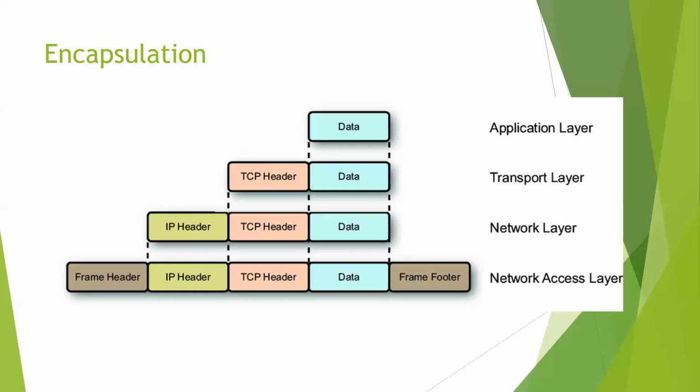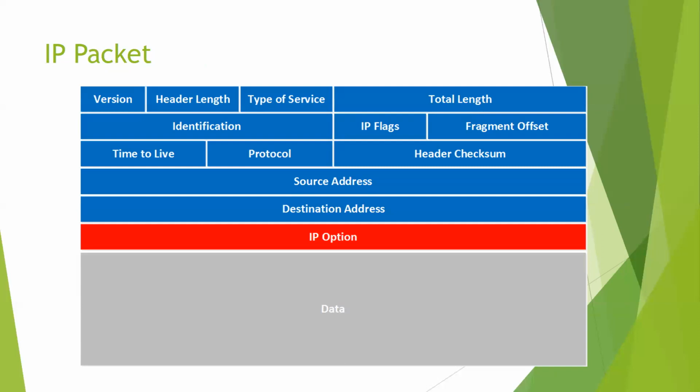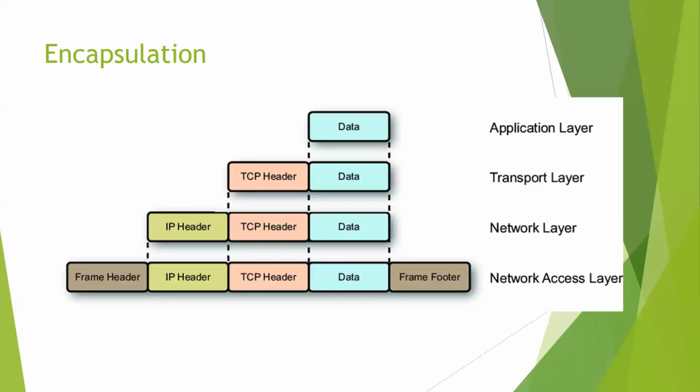And when it comes to the network layer, we have already added the TCP header to our data, and then we are going to add an IP header to that data. On the IP header, we have these values, and it tells layer three devices, routers, what to do, where they should send that packet. That's essentially what it is. And at the network layer, we add another header to it called the frame header. So you can see that this process is encapsulating. Data is being encapsulated: a TCP header is added, then an IP header is added, and then a frame header is added. And then it's sent on the way.